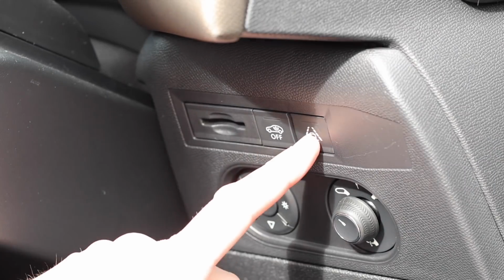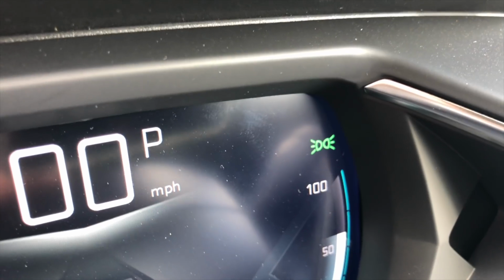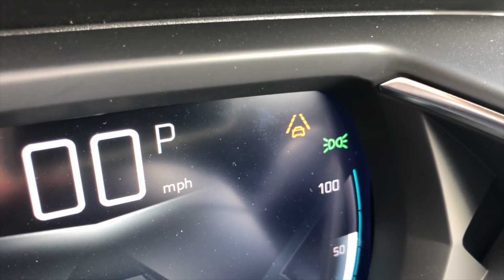Yes, no, I'll tell now, because I found this button here hidden right there on the right, and it says off. So I press it there, but then the icon appears on the screen. So it's almost as if it wasn't on, and now I press it and it appears on the screen. So is it on? Is it off? I don't understand this car. Yeah, so in other words, the light shows when lane keep assist is off, whereas you would think it would be the opposite.